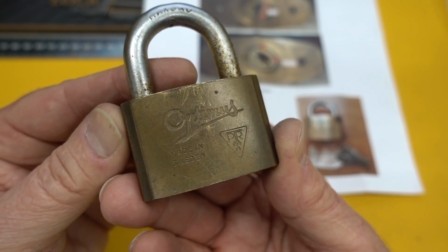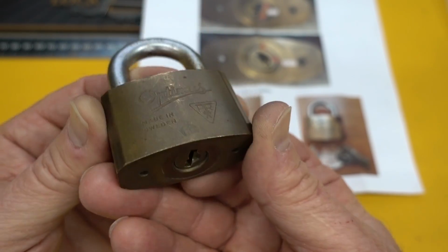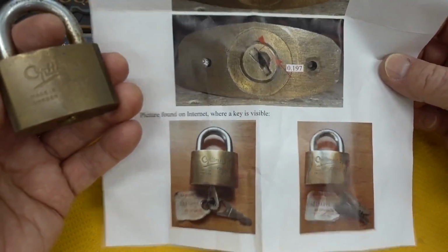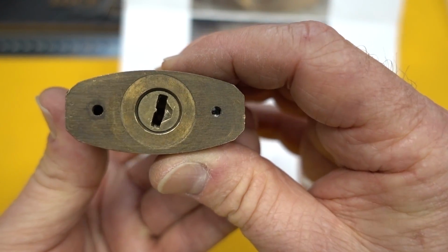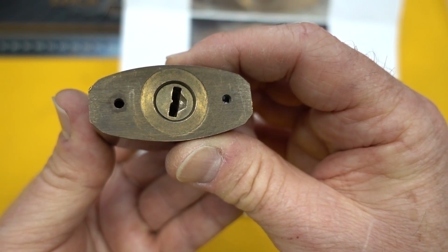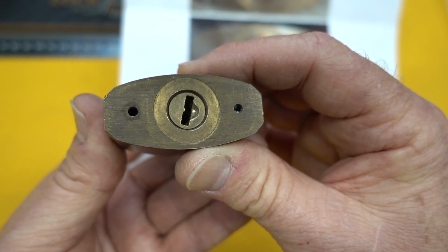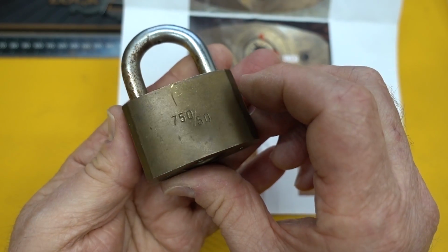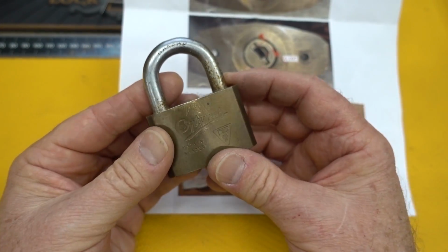This was sent in by Ulf from Sweden. Said he bought it on eBay for $30, no key, and he tried picking it and made several observations. He sent me a letter with some measurements of the keyway, width and height and such. And he said he thought that they were sliders inside of there, or perhaps discs that didn't seem to turn very much. So he asked me to cut it open. Before I do that, I want to mess with it. And in fact, I did.